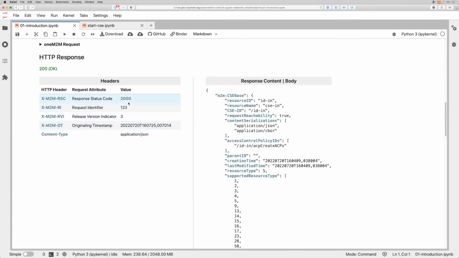If you point your mouse over this and wait a second, you get a short piece of information about what the 2000 here actually means. In this case, it means, okay, the request succeeded. By the way, you can hover your mouse for a moment over each of the bold identifiers in this request, and you get information and an explanation of what it actually means.